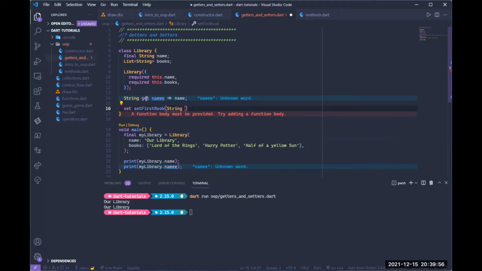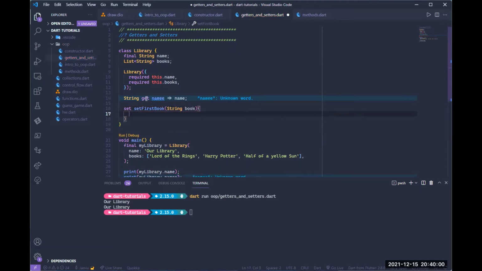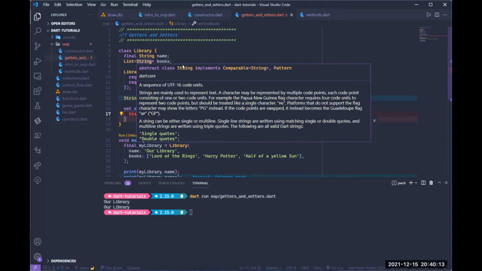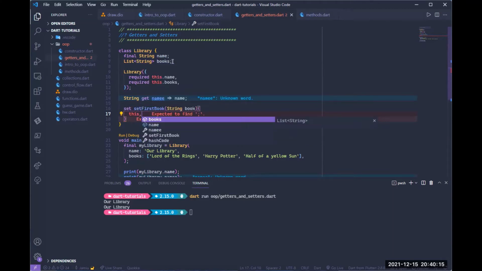Taking the string. Then just make the first book. You can see the method we are saying, set first book. We are supplying a list of books here. Now we want to overwrite the first, that means the book at index 0, that is the first book. I want to override this first book with something else.